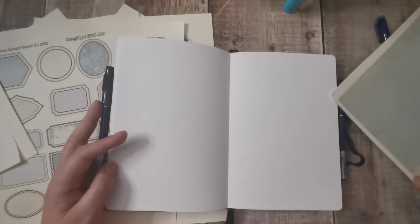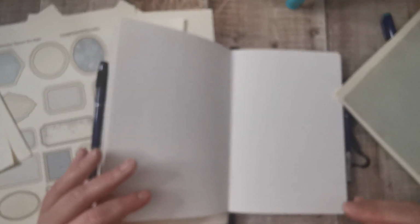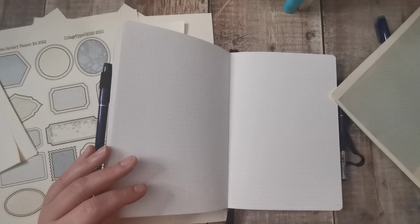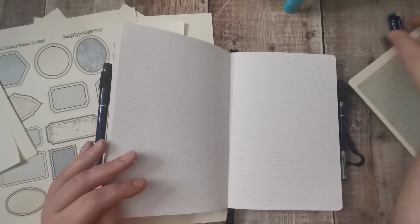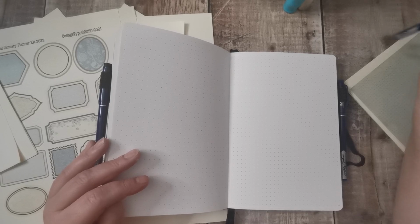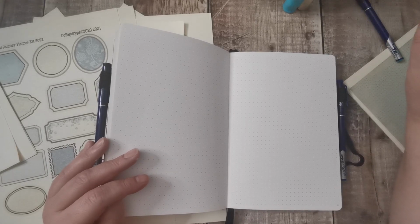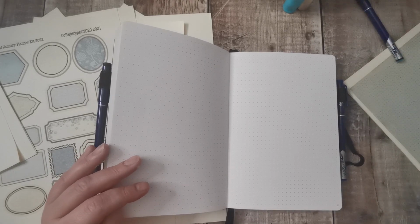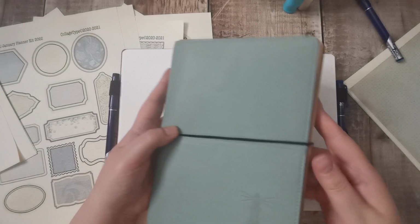And I think alongside it, I would like to keep some kind of personal journal, but I'm just not sure what the purpose is. What am I writing about? I have toed and froed with the letters to Mum. I don't think I'm ready for that. So yeah, we'll have a think, because I've got that beautiful journal that I won from Dee at Dee's Crafty Place, and I also got sent this other one.